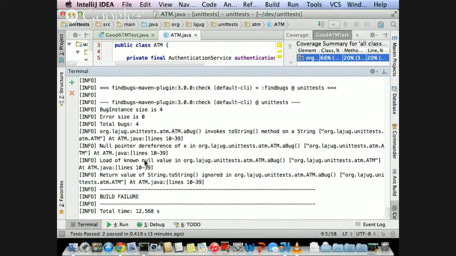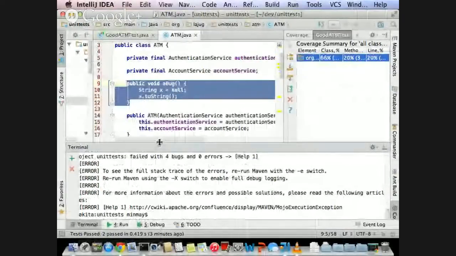Yes. Null pointer reference is the biggest one. Just in one line, that's 4 bugs. No, it's one method, not one line. But essentially, I'll show you again. Okay, in that method, you just have 2 lines. So that's funny. I didn't do any special Maven magic for that. I just ran FindBugs.